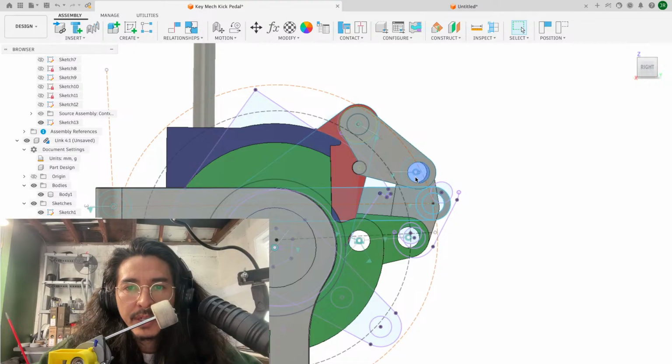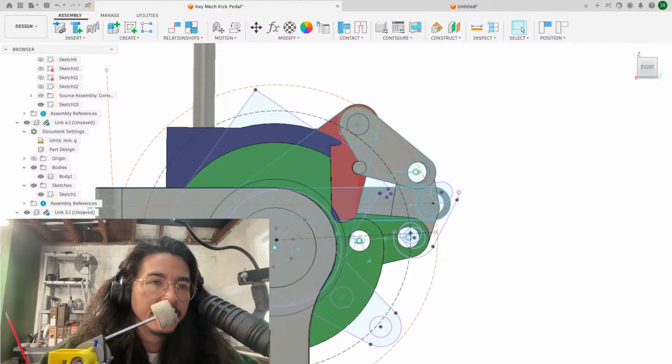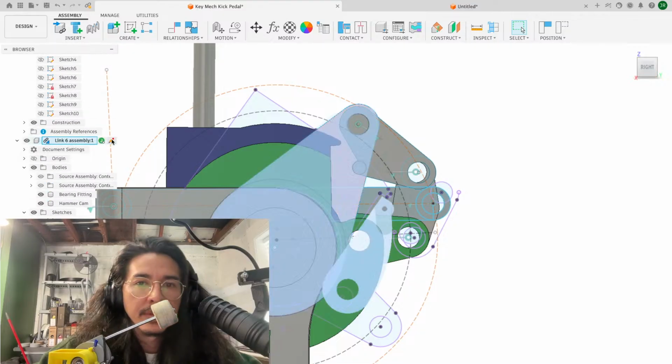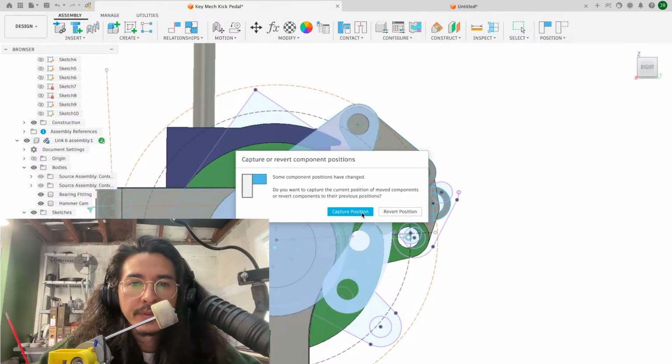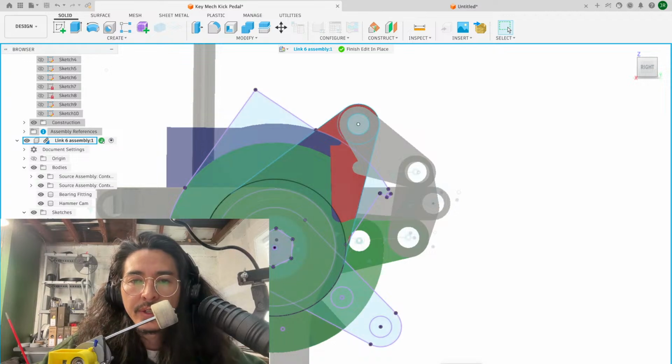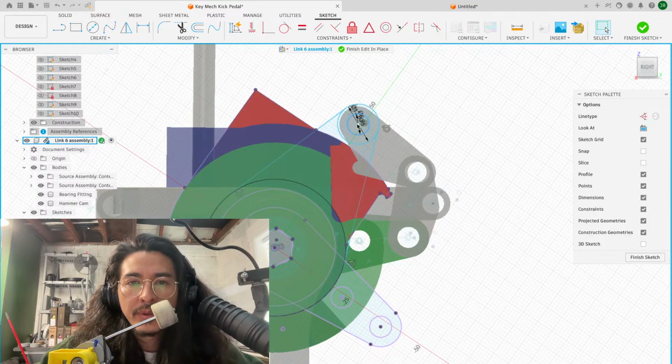I do need to bring maybe L5 in. Starting to understand these linkages, starting to understand what the whole deal is. And it really helps to be able to analyze.